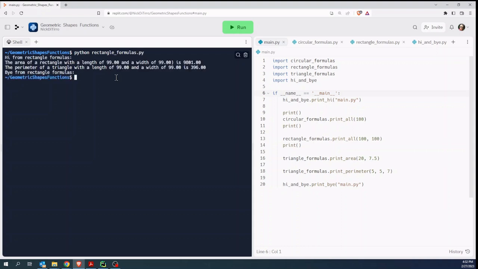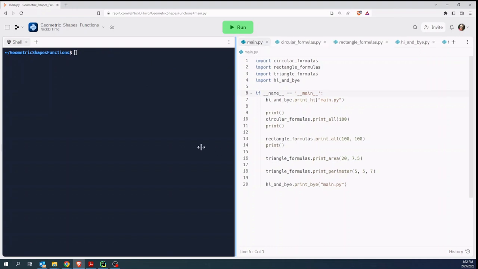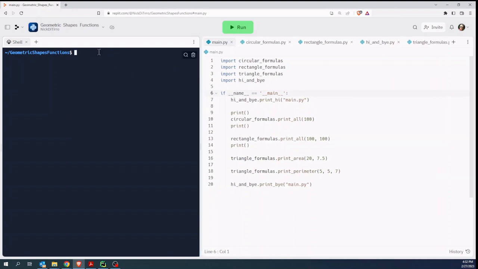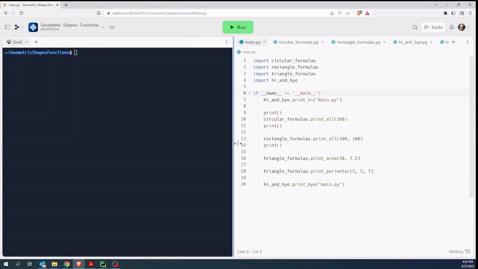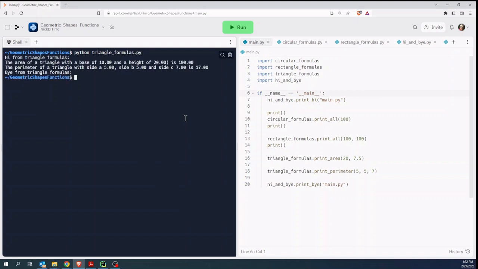Yep, so high and buy is working there. And let's do the triangle. So clear this. And we see that the high and buy worked inside the triangle.